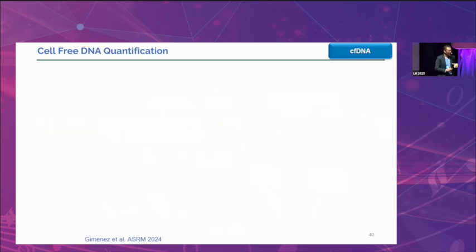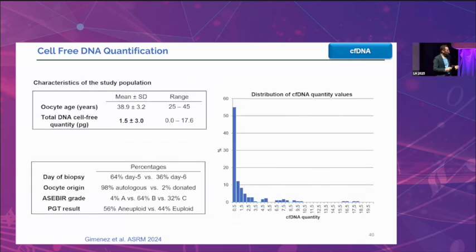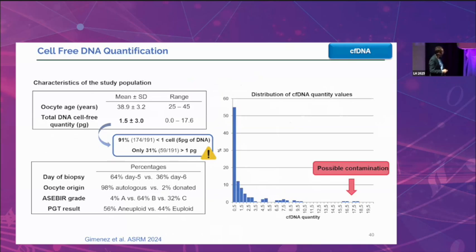But if you go to the details about the amount of DNA, first of all, most of the cases, the amount of DNA in the media is very low. And in 90% of the cases, the amount of DNA is less than the amount of DNA that is in one cell, which is 5 nanograms. So if we want to make a diagnosis using the media, keep in mind that in 90% of the cases, the amount of DNA is less than one cell.